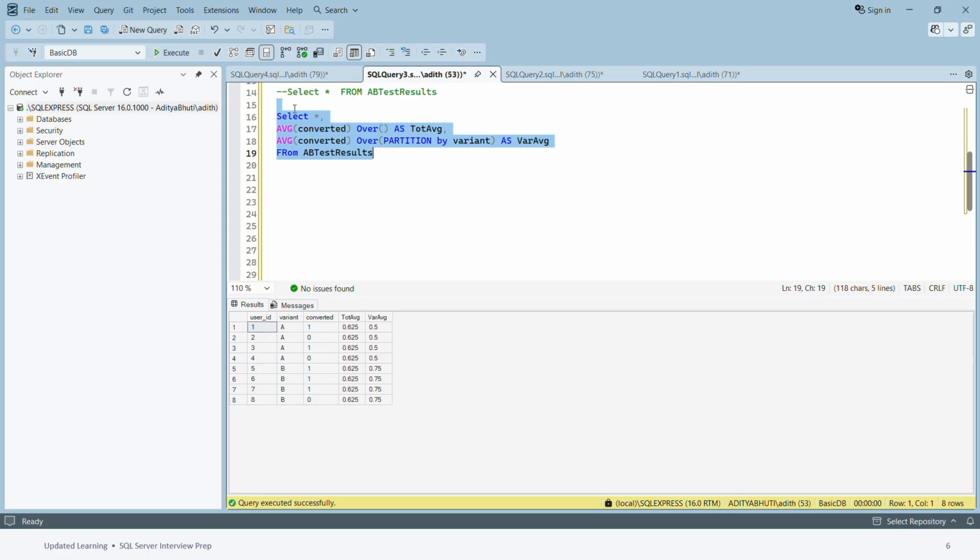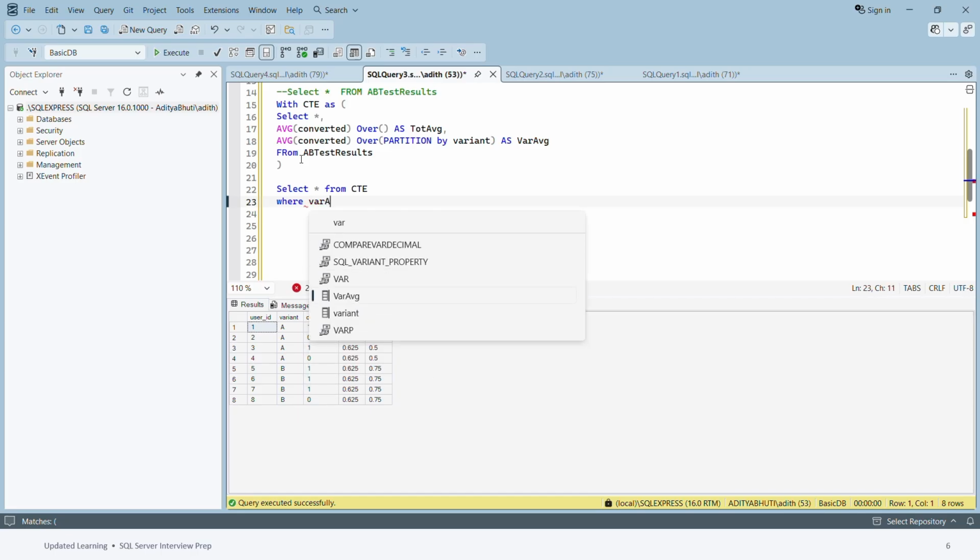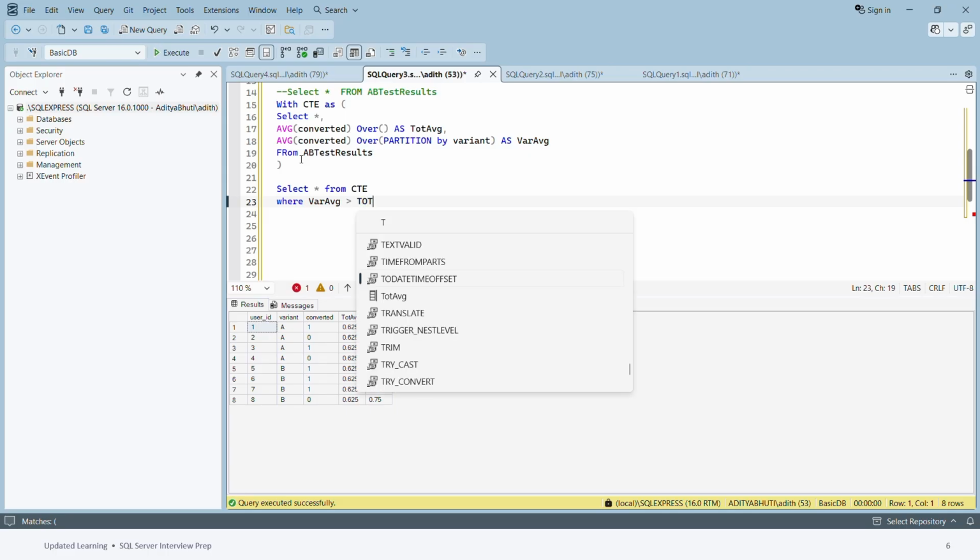So I'll create a CTE for this, with CTE as this one, and now I'll make use of this CTE where variance average is greater than total average.